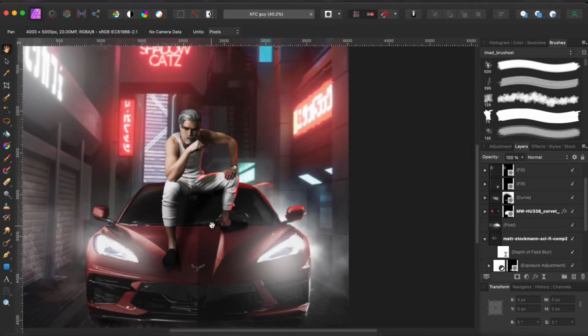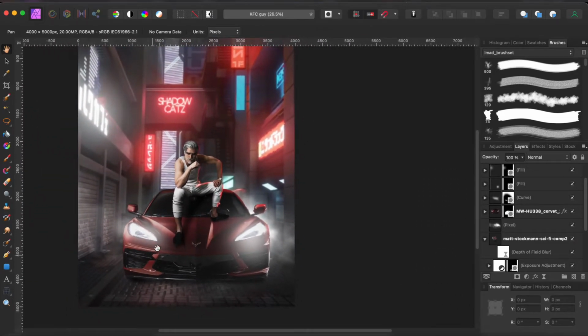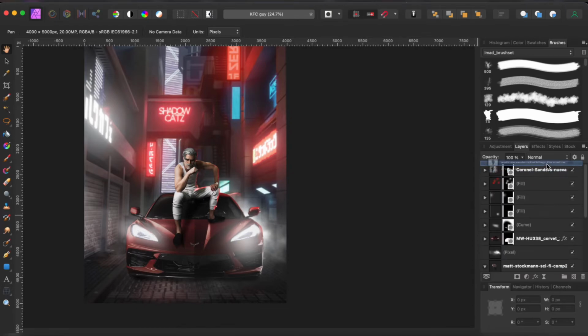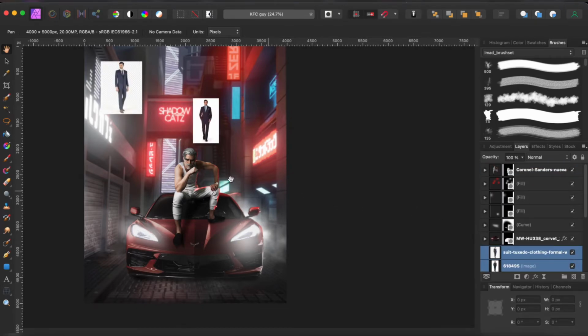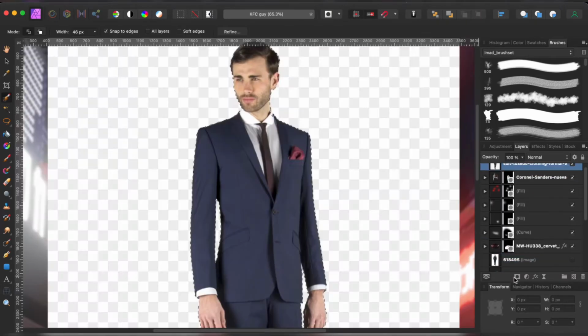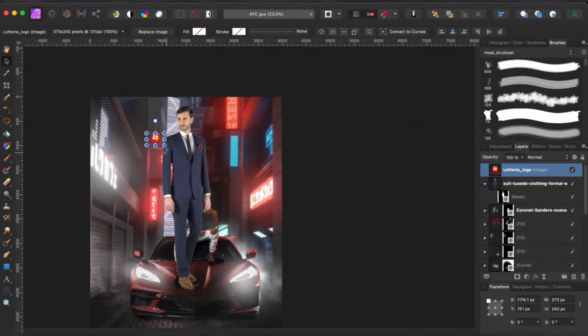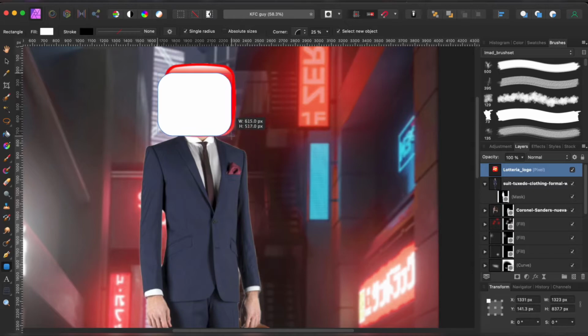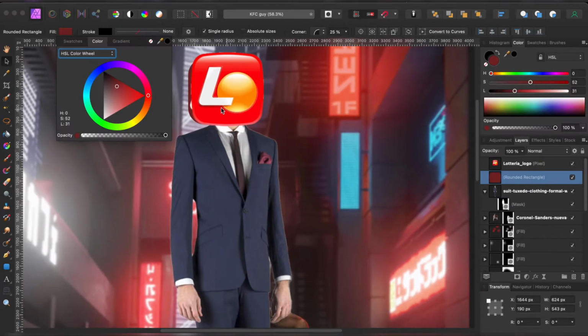And since there are more brands that sell fried chicken other than KFC, I decided to add Lotteria and Mary Brown. Actually, I just wanted to make the scene less empty, so I added those. No other reason. Yeah. So I dropped these two guys which I found on a stock website and cut them out. Now I put the Lotteria logo on and slap it on his face. I also added a roundish rectangle shape to make it look boxy.